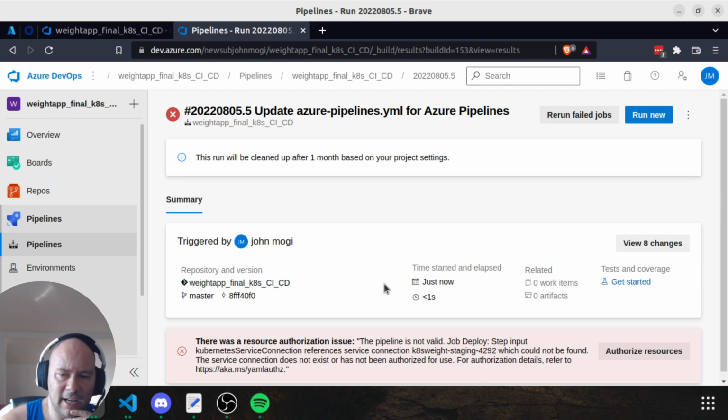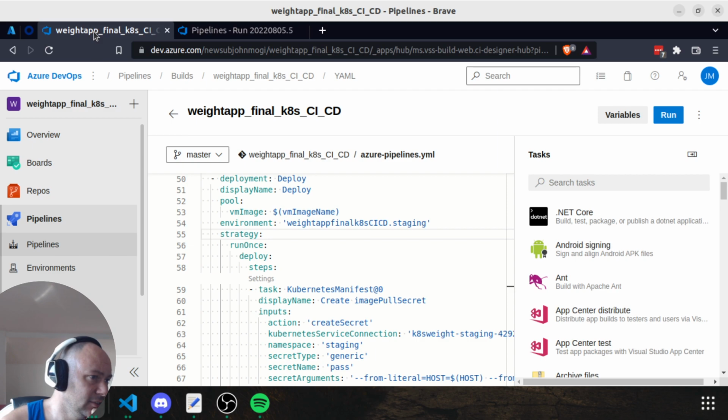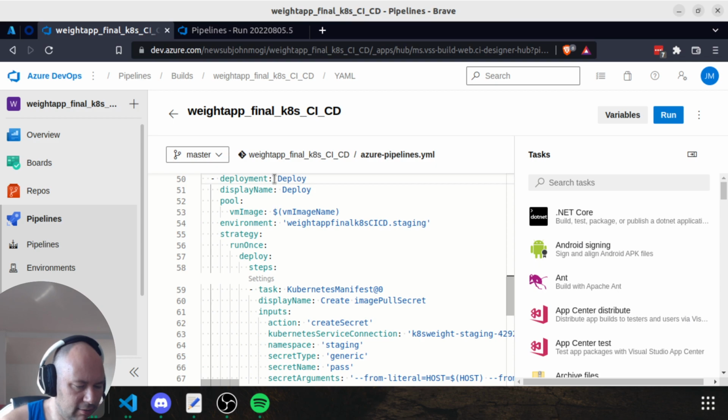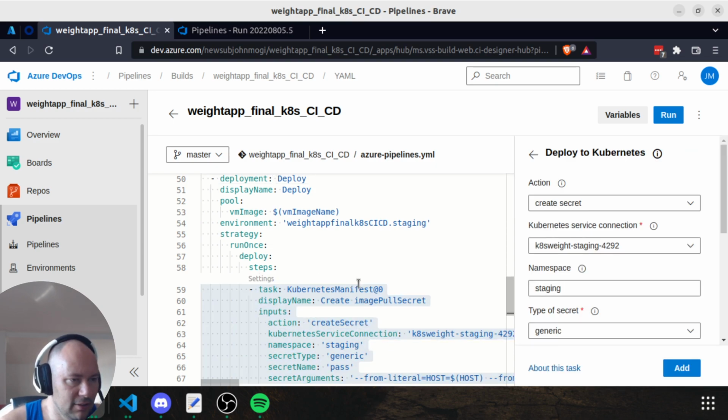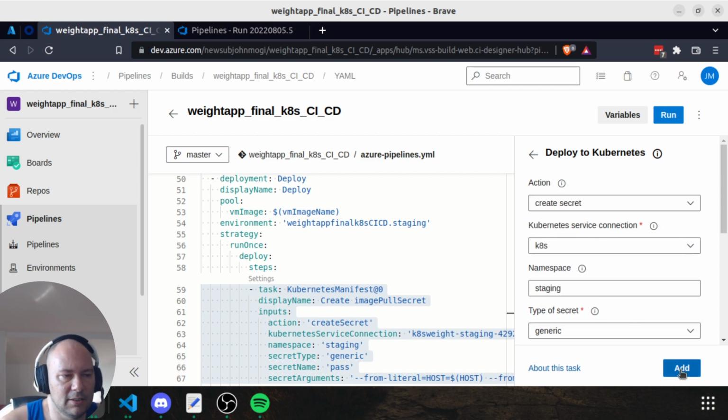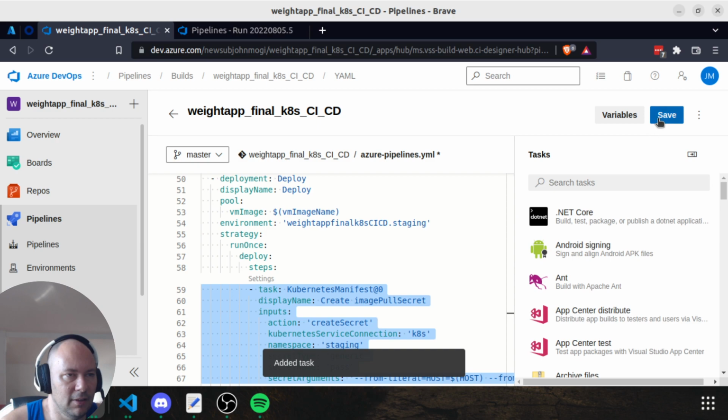So it can't find the actual service connection. And again, the one it's looking for is, so where does it write that? Ah, here. This connection. So let's return it.